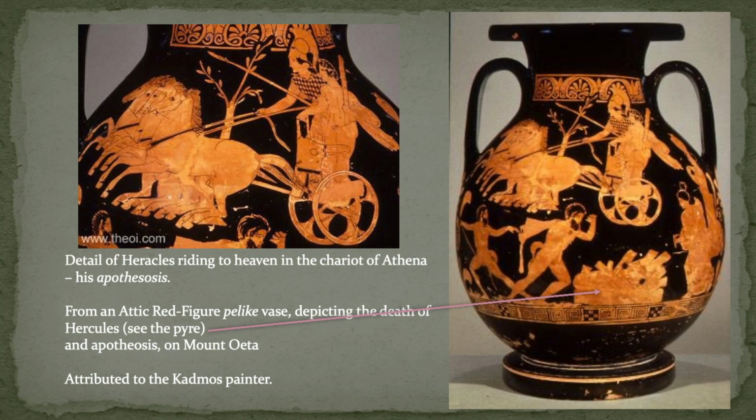So above, in the close-up version, we've got Hercules. You can see he's there, a young man. He's been restored to his youth. He's got his club, again, that symbol that it's him. And he's also got the lion skin draped over his shoulder. You can just see his little feet at the end there.